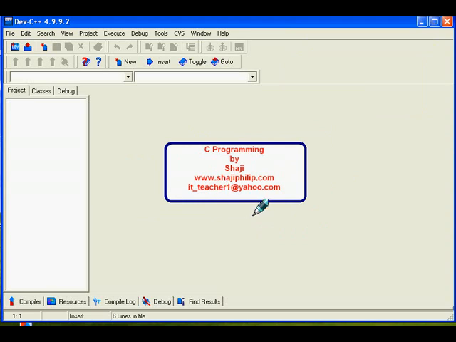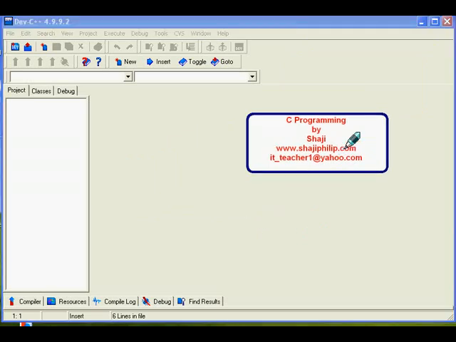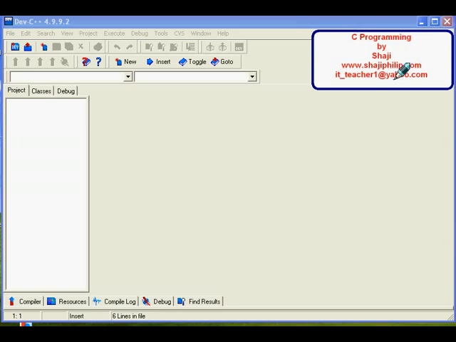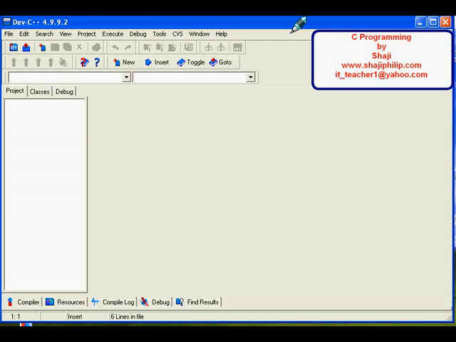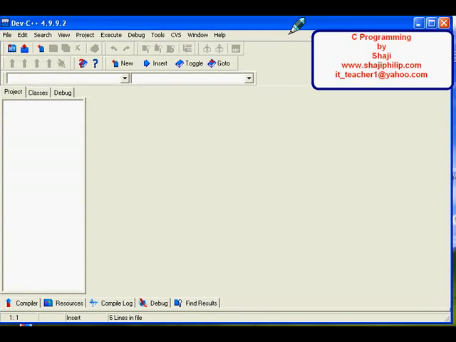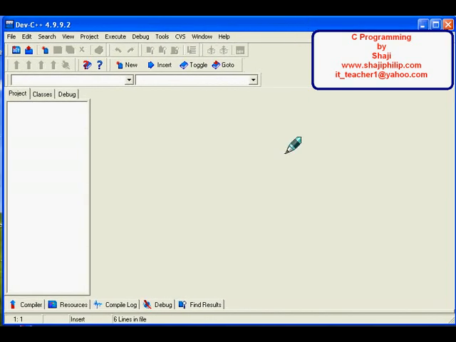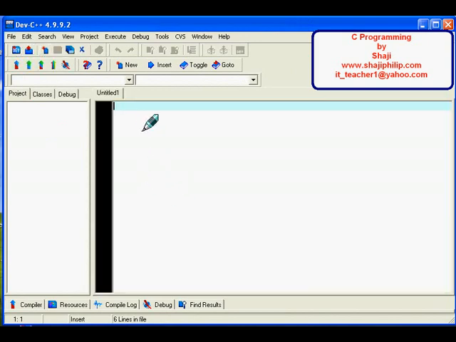So in the previous video we have seen how to use the if construct, the selective construct. If you want to execute some block of code selectively, whether it should be executed or not, then we have to go for selective execution, and we can use the if construct for it.